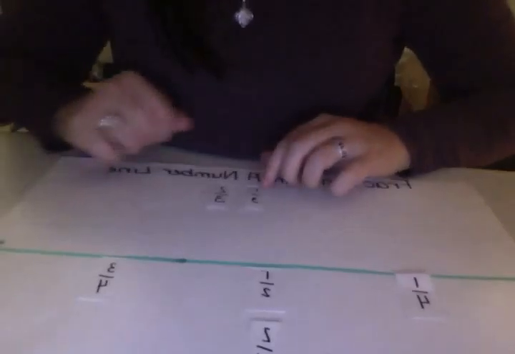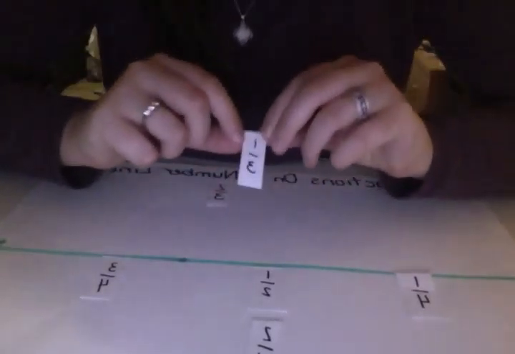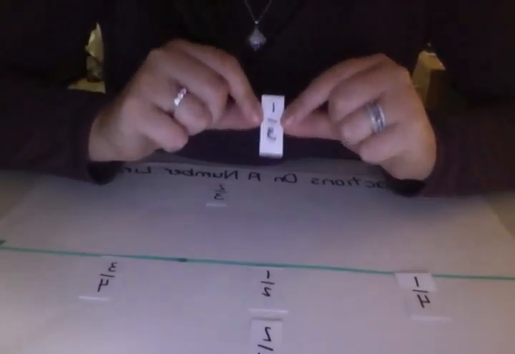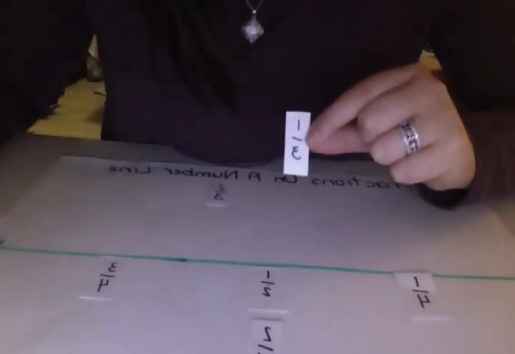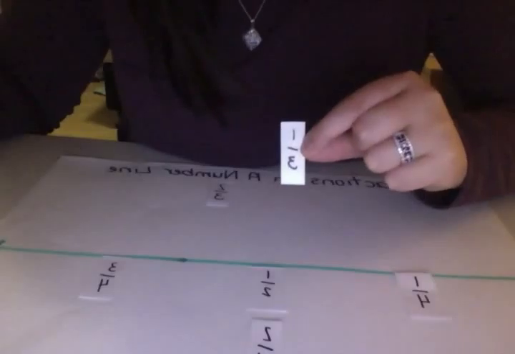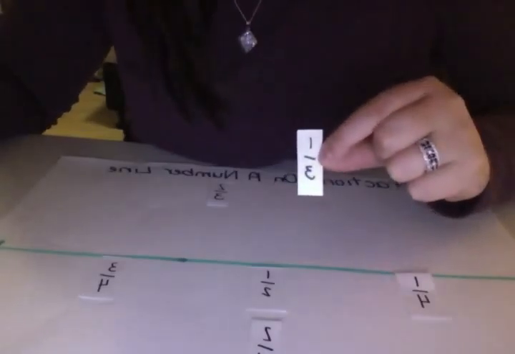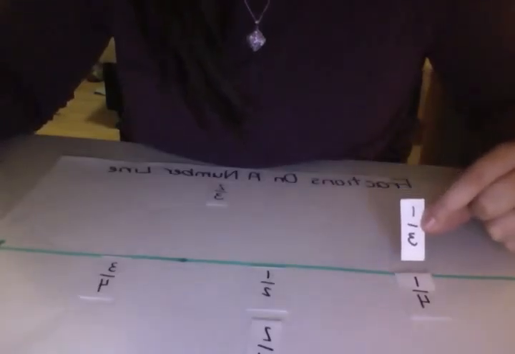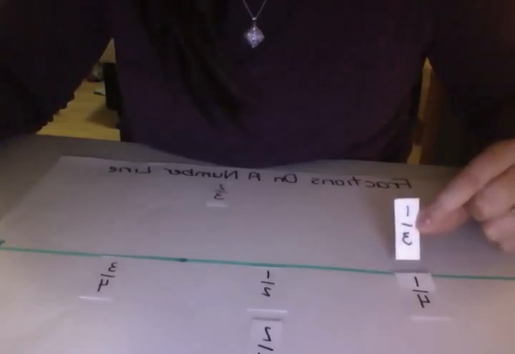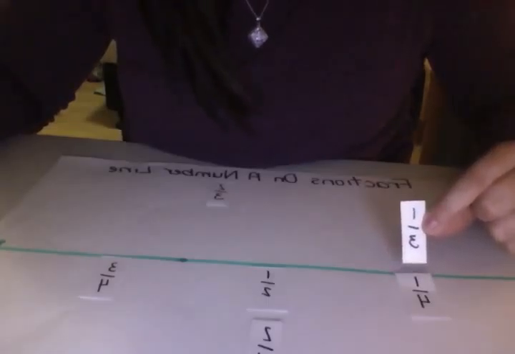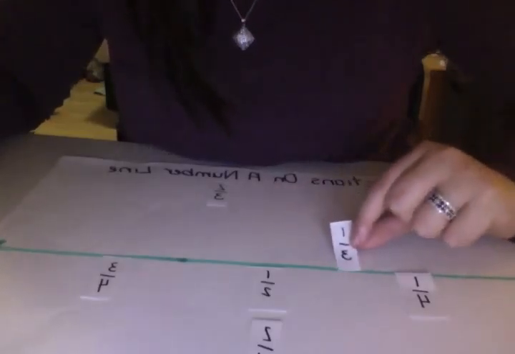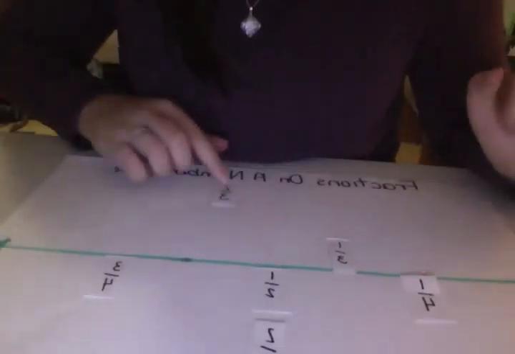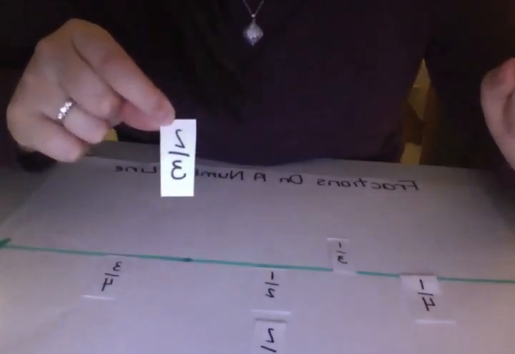The last fractions we are going to do are thirds. So where does 1/3 go on our number line? To help us out, maybe we can think of 1/3 as a percent. So what do we know 1/3 to be as a percent? Very good, 33%. Is 33% bigger or smaller than 1/4? If we remember, which is 25%. Good. So 1/3 goes in between 1/4 and 1/2, which leaves our last one for 2/3.